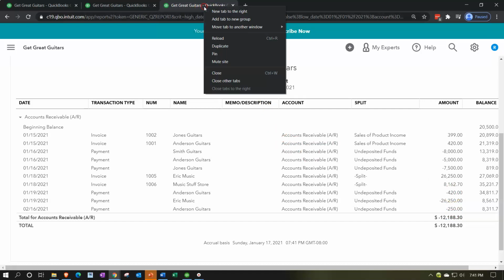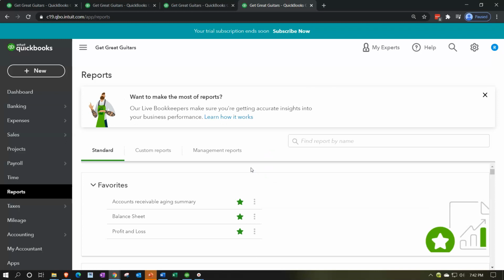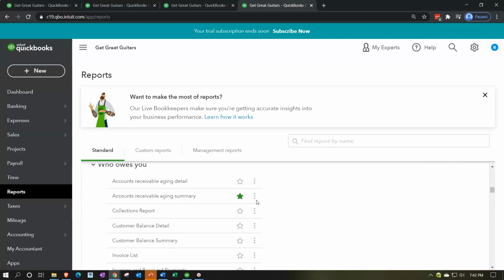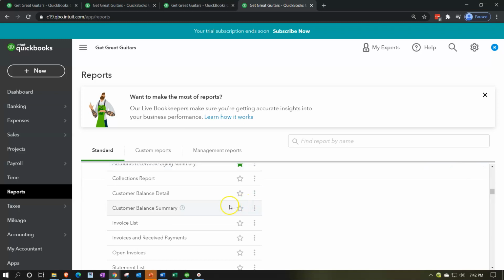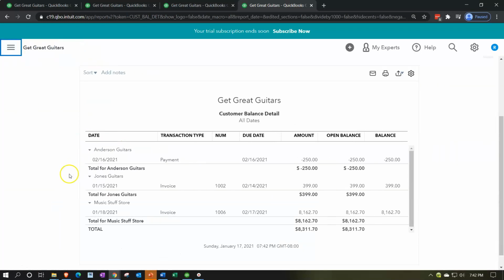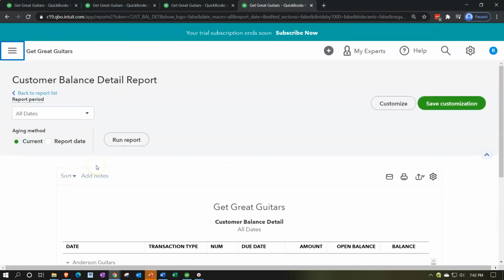So I'm going to right-click on the tab up top and duplicate the tab. We'll go to the reports down below, and I want to see the amounts that people owe you, so we're going to go to the Customer Balance Detail report, close up the burger, hold down Control. Am I at 125? 125. And the date range looks good.